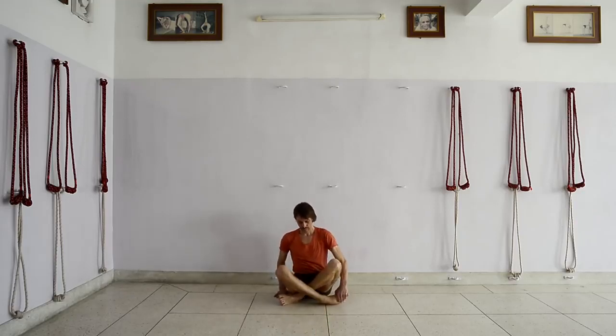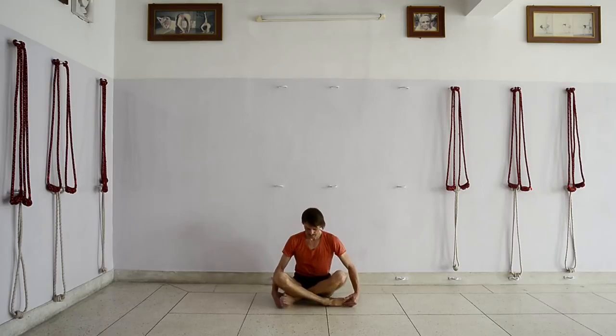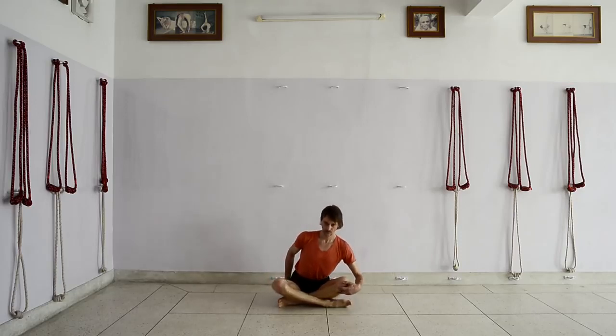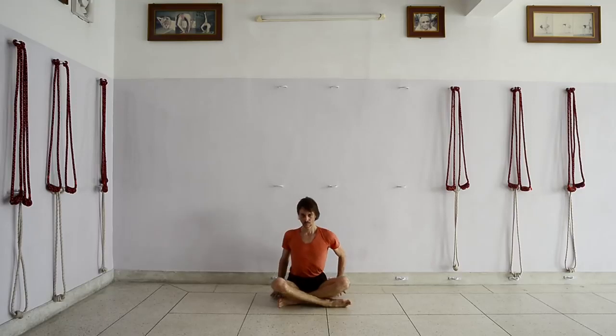And then the right leg. Roll the metatarsals on the floor. Keep the toes soft. Keep your fingertips, your palms on the sides of the hips. Extend the trunk, extend the spine, roll the shoulders back, keep the head straight and look at eye level.